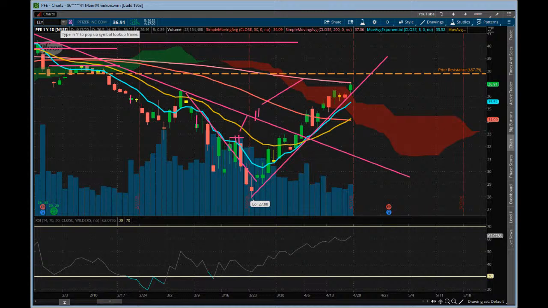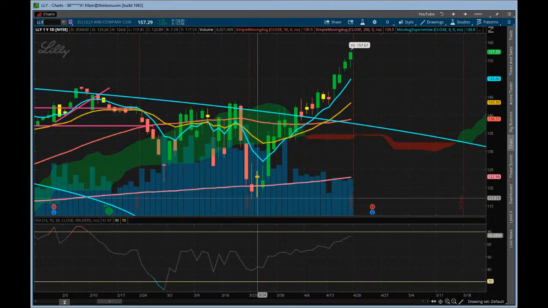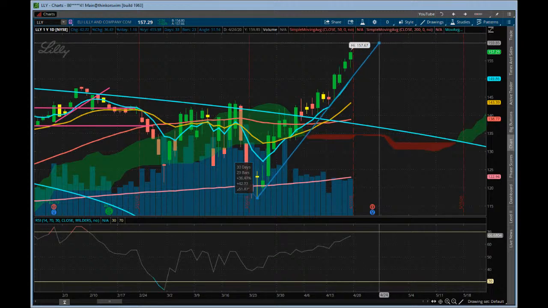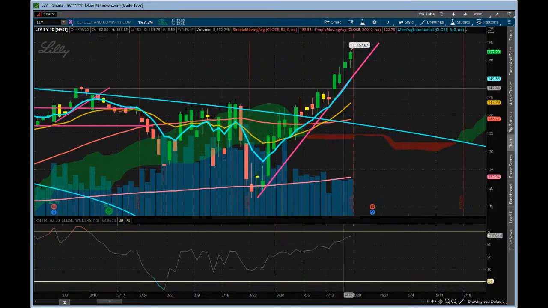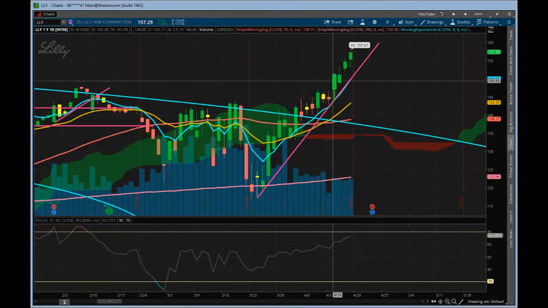And then we got Lilly. All right, good. So we got this going on right here. Here are your highs. There's your pivot. I love when the ADMA corresponds with our trend lines right here. Yeah, so this is very, very bullish. You've got earnings coming up here, so see if that can continue to work its way to the upside.